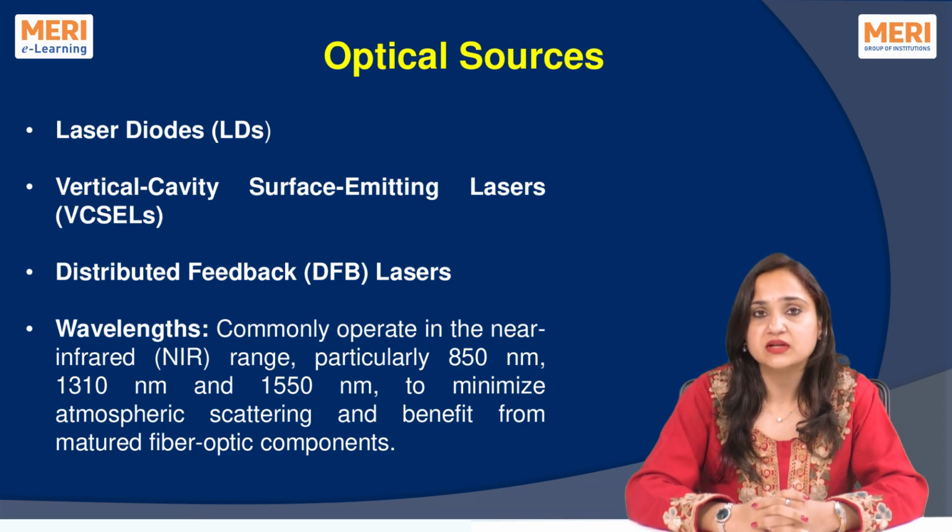Optical sources include laser diodes, vertical cavity surface emitting lasers, and distributed feedback lasers. Laser diode is the primary source for FSO, offering higher power, narrow spectral width, and high speed modulation capabilities. Vertical cavity surface emitting lasers are used for shorter range, lower power applications due to their low cost and low power consumption. Distributed feedback lasers are used for long range, high bandwidth FSO, providing very narrow spectral lines and high stability.